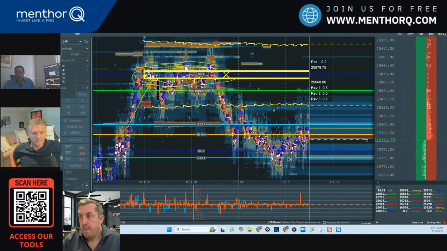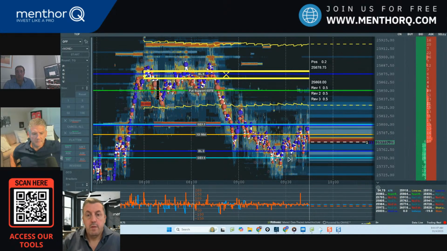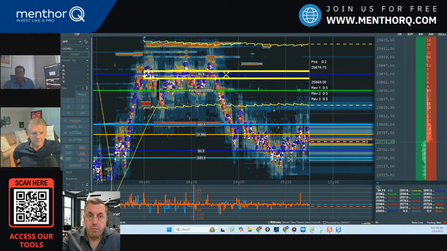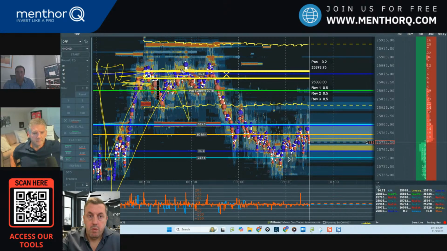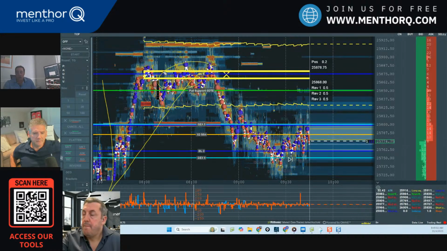Not only GEX levels, there were a couple other areas that I look at, but in this case it was a GEX level where you could have just said, okay, here's put support, which it barreled through in the morning and then came back here. So anything in trading, right, that's support, once it breaks, it's now resistance. Well, this was the first test back up here since overnight. And so the dealers are going to be reacting here when it comes back up here.